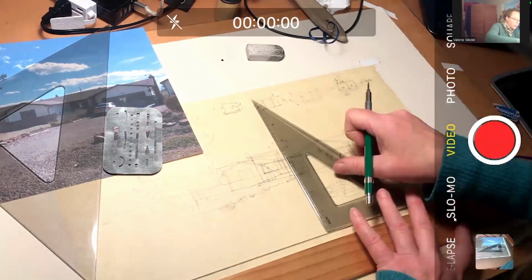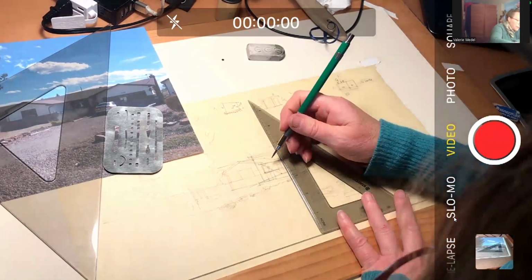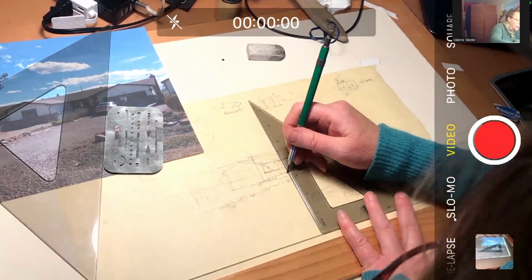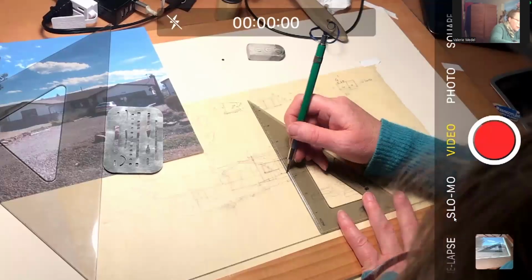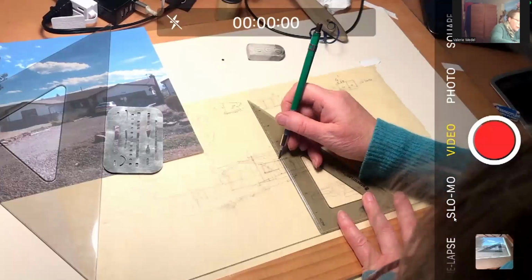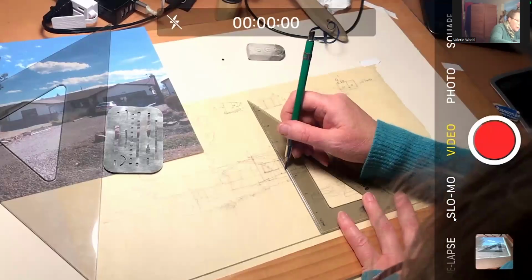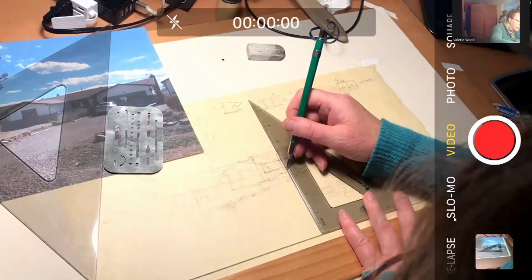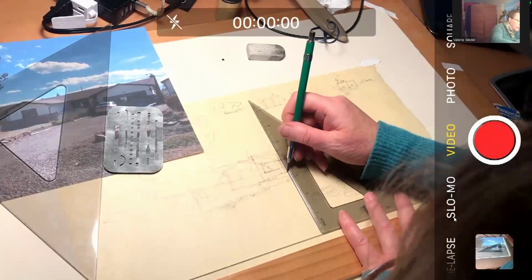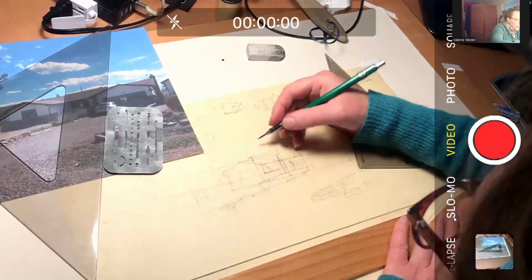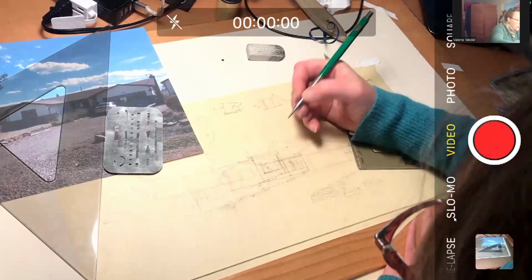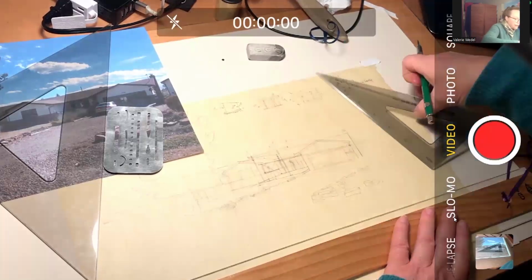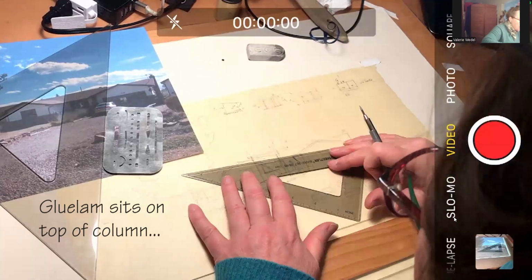I'm going to show the column now. It's going to start right about here. It's still 6 inches wide. We know the glue lam is the same width as the column, and the glue lam is going to be right about here. And now we can connect the glue lam.